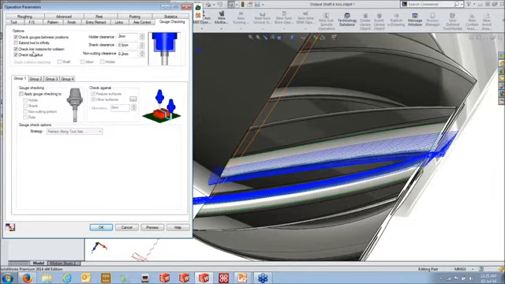Sometimes what you might see is if that's off, it might actually lay the tool over and start just gouging into the actual side here. So always make sure that that's on. And we'll go and define some gouge checking parameters here.